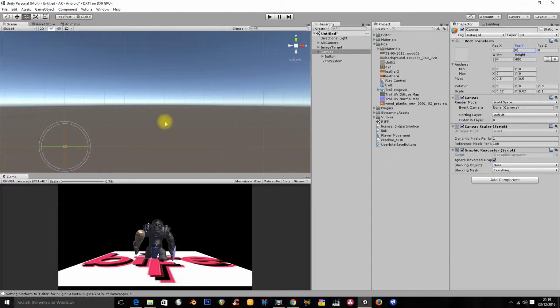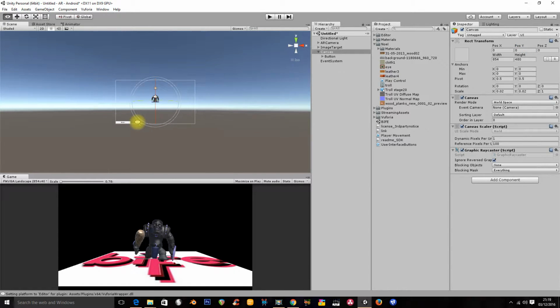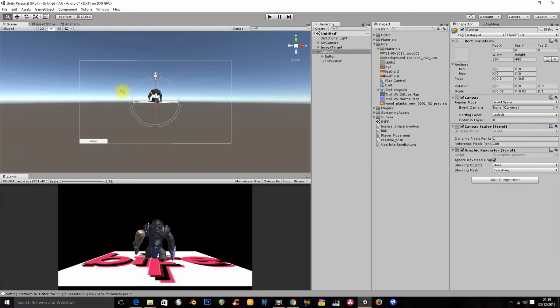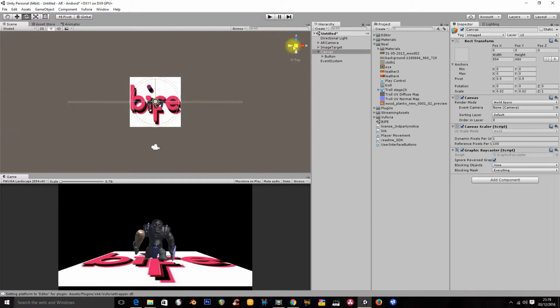And then I'm going to press F. Oh, no, I don't want the F up here. So F to focus on it. And we can see that this is now kind of around our character. Now I want to rotate this on my x-axis, and I want to type in 90 here.